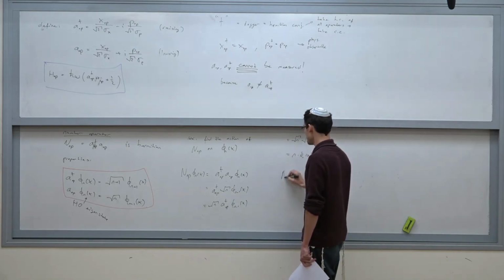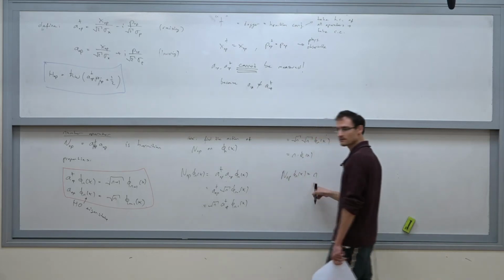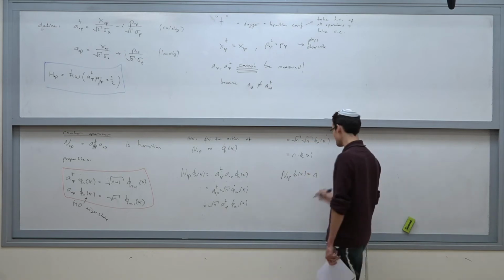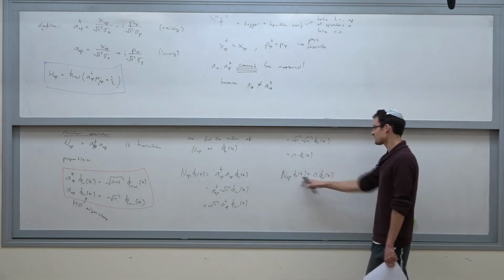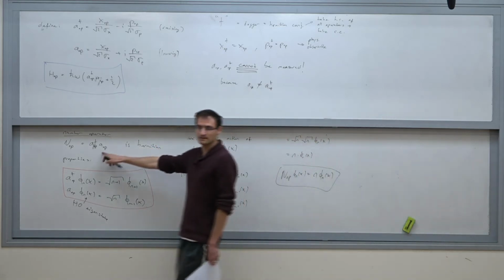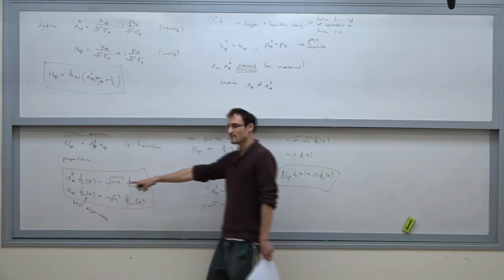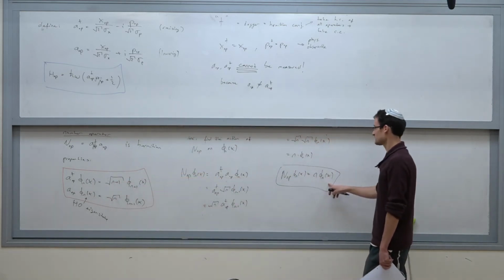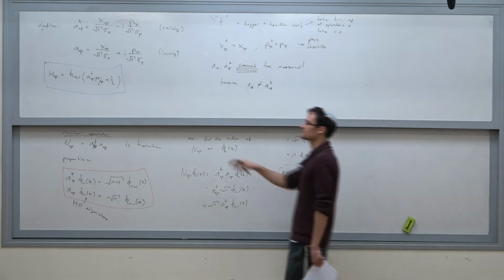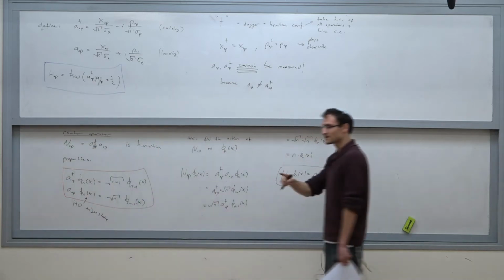Summary: the number operator acting on phi n is equal to n, the number, that's called the number operator, times phi n of x. So you see that the phi n's are eigenstates of the product. They're not eigenstates of the individual operators, but they are eigenstates of the product. Now guess what? This product appears in the Hamiltonian. And that should answer your question.